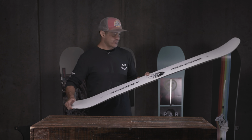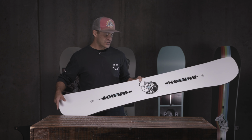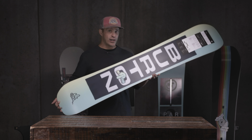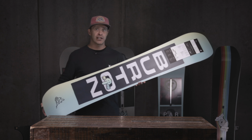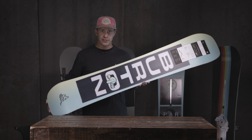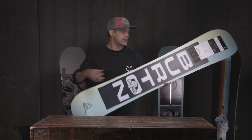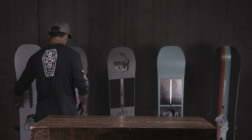Obviously our Kilroy crew, they work with a lot of artists and things like that, coming up with more forward graphics too. Wider extended sizing on this too. It does come down to a 135. So for the tweeners, or the female riders out there, you can actually jump on some of the smaller sizes in this board. So definitely a killer option there for a true twin.